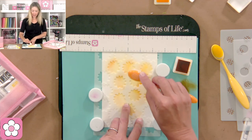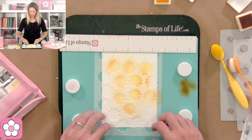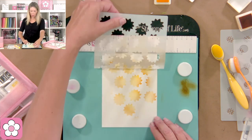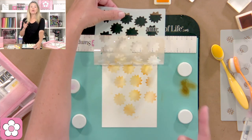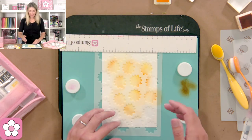There we go, look at that. Now, I am going to use my hinge up here at the top and check, right? We always wanna check. Oh, look how pretty that is. Perfect for suns, right? That could be suns. We could be done. Now, I'm gonna lay that back down.